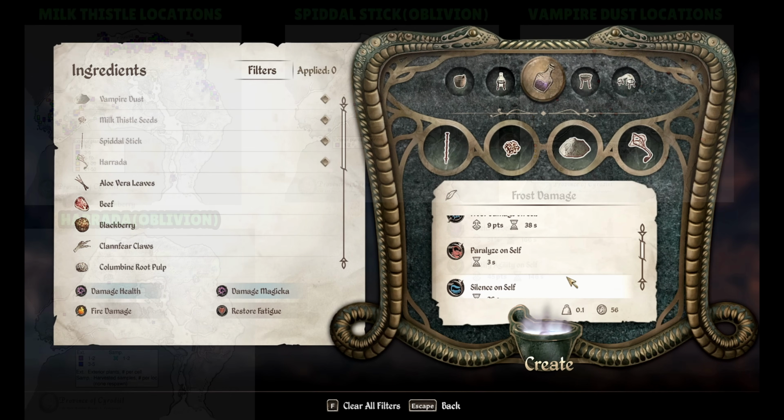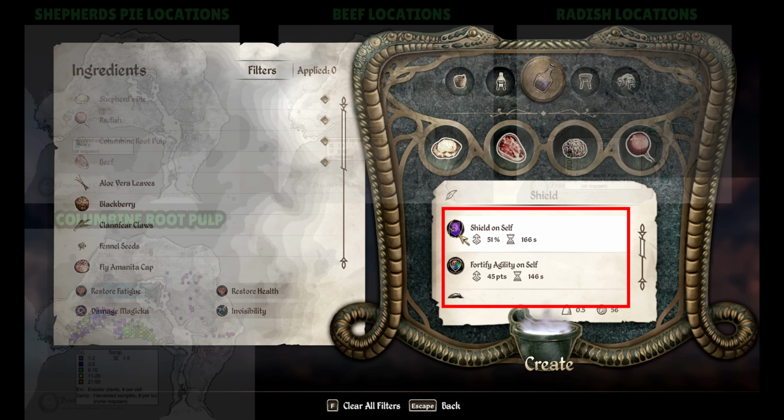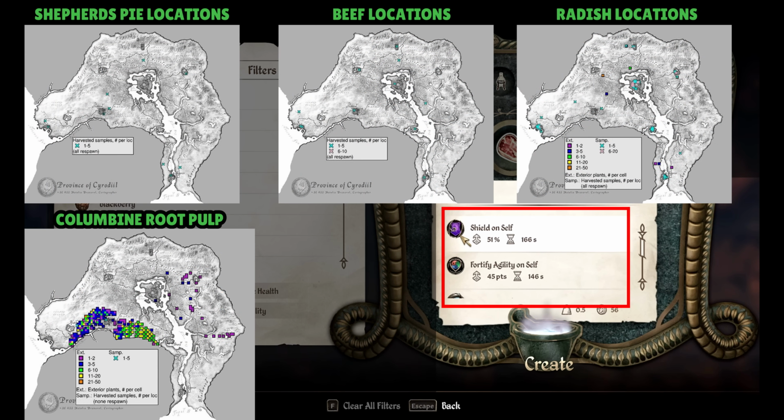This next one combines shepherd's pie, radish, columbine root pulp, and beef to make yourself a potion that does 51% of shield on self for 166 seconds. Will give you 45 points of agility for just a little bit less, actually, 146 seconds. It'll dispel 111 points on yourself.